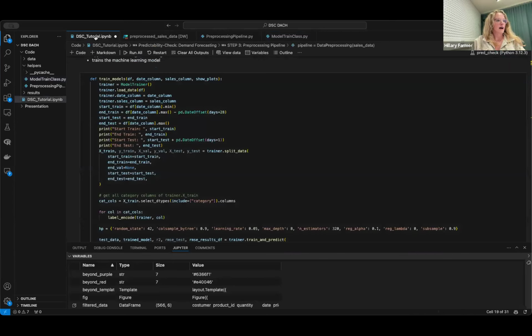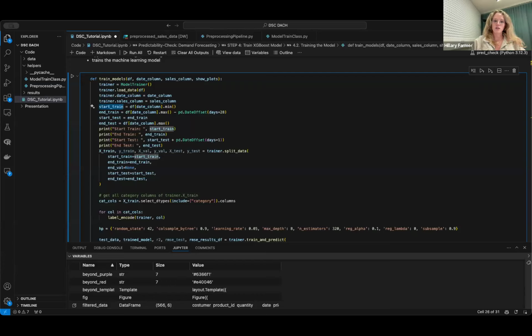So I go back to this one. I just call that class here, load the data, also set my date and my sales column, and then I define my training and testing periods. So the function splits the data into a training and a test set.